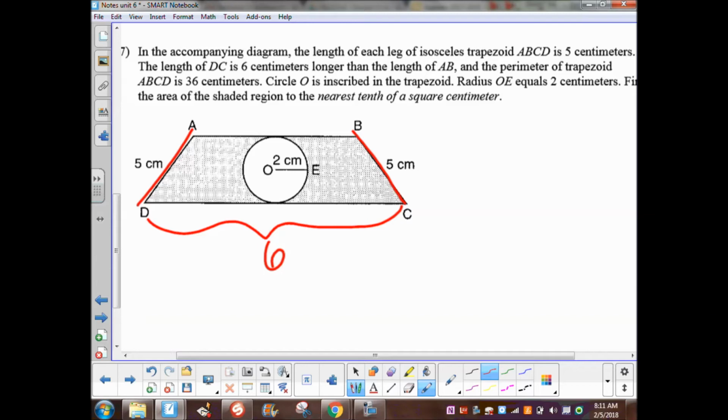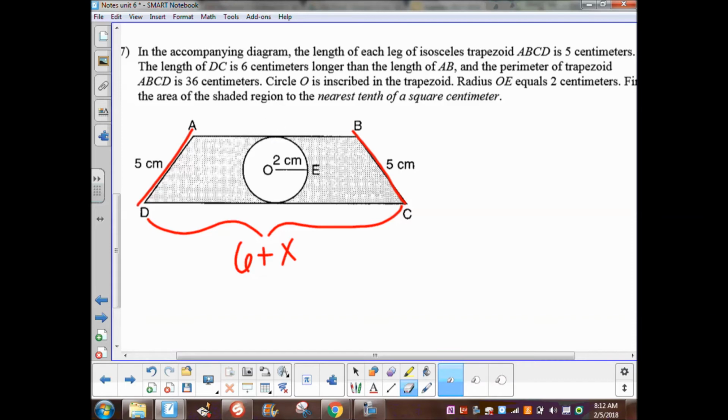Right now, technically, I don't know that, and I don't know that either. So that side is x plus 6, right? Yep. So I don't know that that's 6. See what happens? I paused at the wrong spot in my reading. I said the length of DC is 6 centimeters, and I stopped right there and was like, oh, it's 6. But when you kept reading, that's wrong. So it's 6 plus something. We could say 6 plus x. That question mark up there, we could put as x.